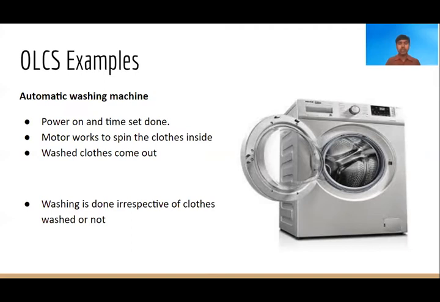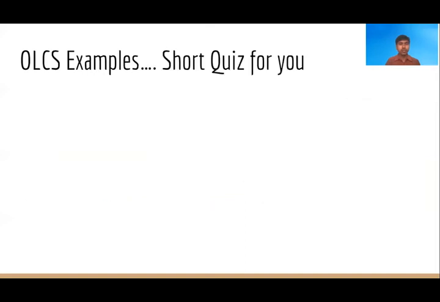Here the washing machine doesn't bother about whether the clothes are washed or not. It depends on the timing value. If we set the time, until that time becomes 0 the clothes will be spun, and after 0 they will come out. This is another example of an open loop control system.